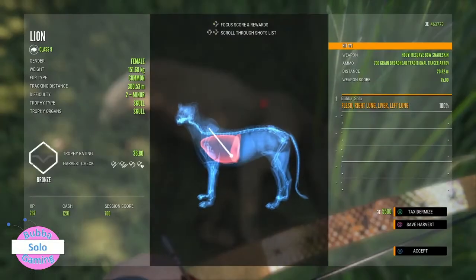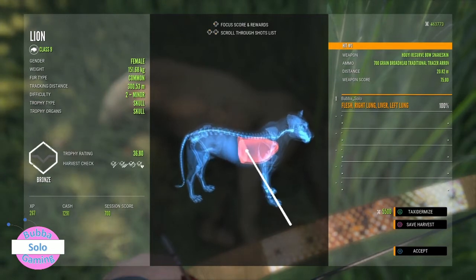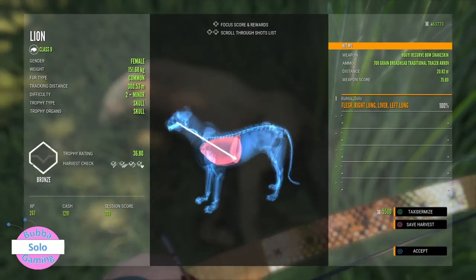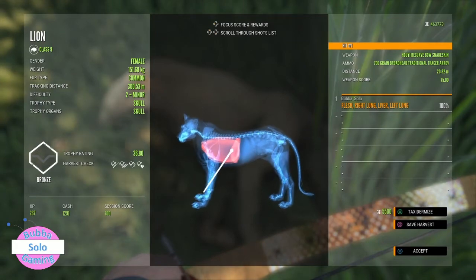And here she is. And I got right lung, liver, left lung. Pretty darn good. 20 meters away. And it's a female, so just a bronze. But a lion with a bow. I love it. I love this recurve. I love the snakeskin one. I don't know why I didn't use the snakeskin before.